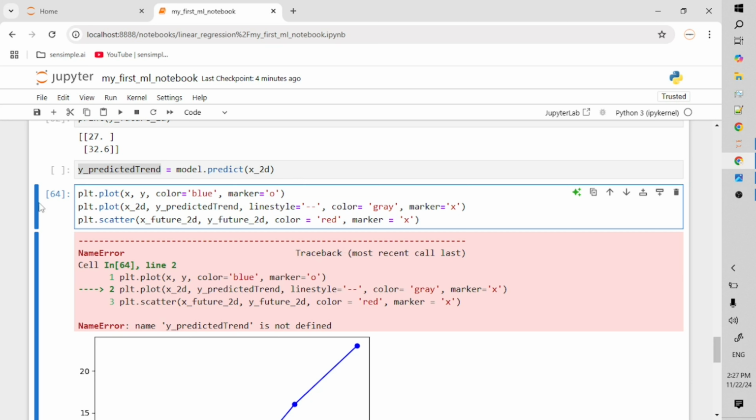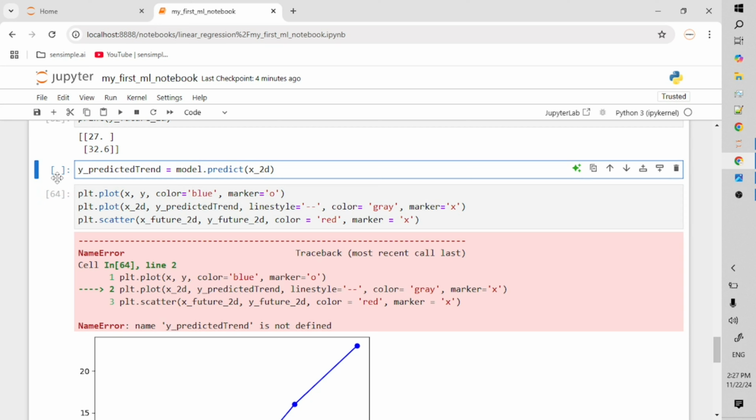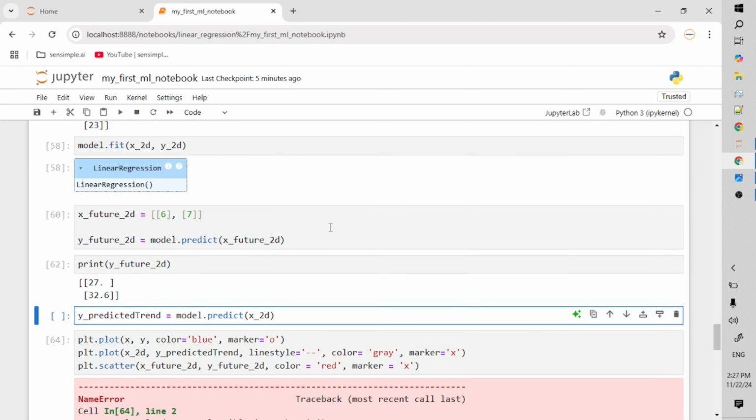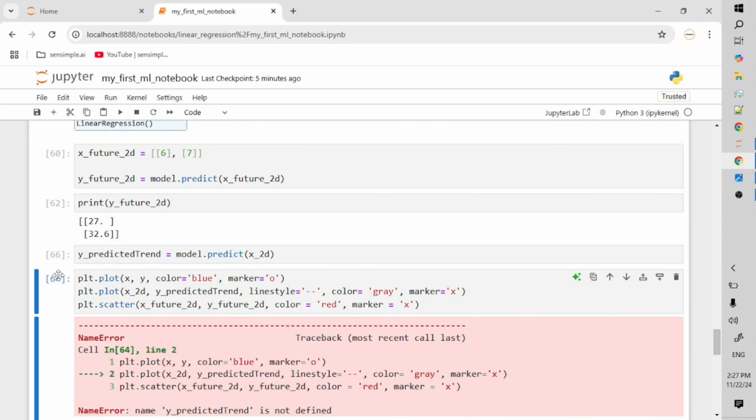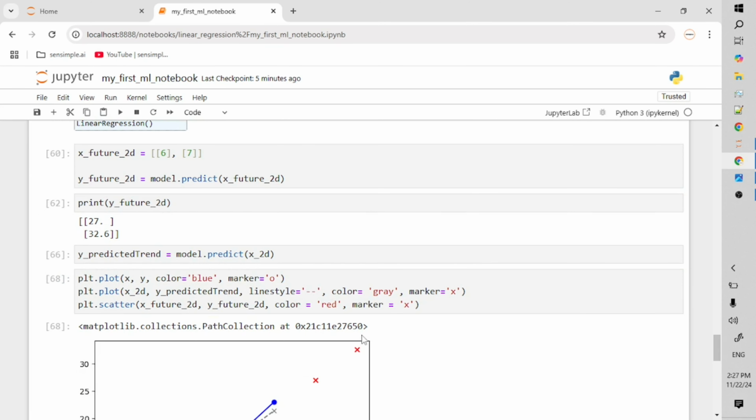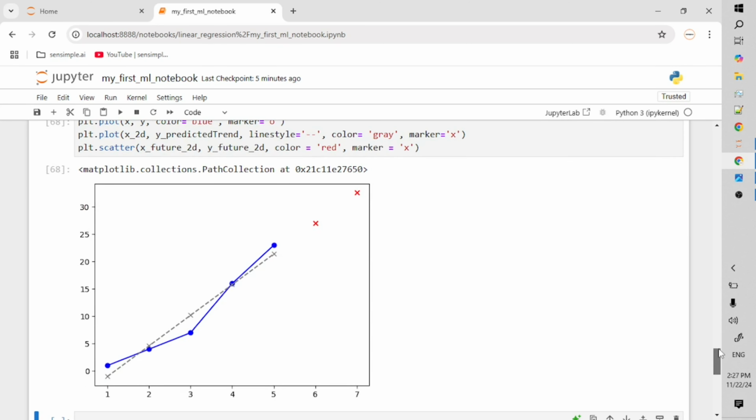Now here is another learning for us. Whenever you see a cell with square brackets and no number in it, it means that we did write the code but we did not execute it. As soon as I execute, it will assign an execution number. Okay, it says 66, some number, and then okay, let's see our graph. Oh, this looks far nicer.